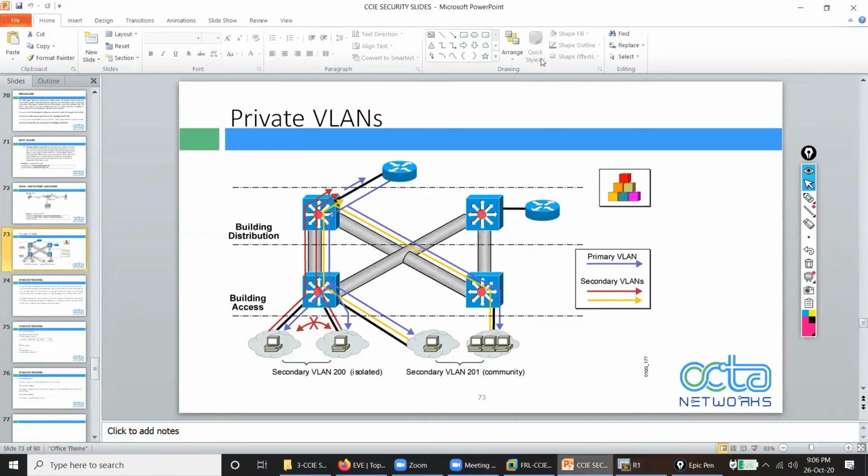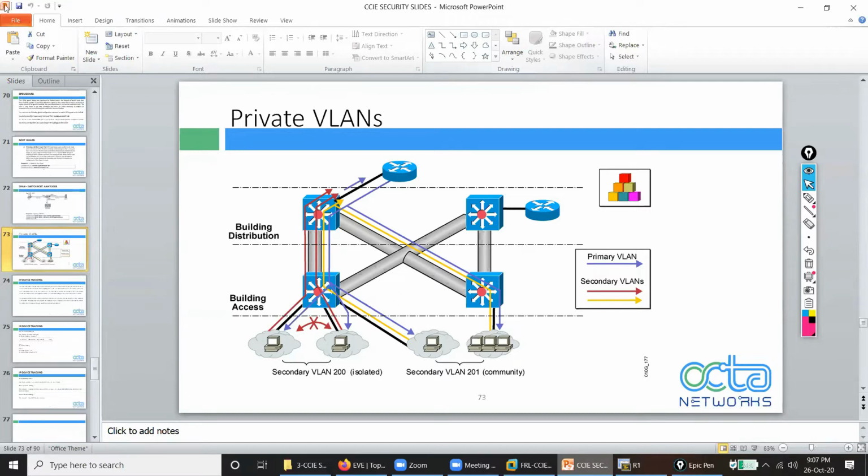Okay, all of you. In order to break the single broadcast domain, you do what? Normal VLAN, or you do VLAN. VLAN range from 1 to 4094. You know how to configure VLAN on a switch. Simple command: VLAN 2, VLAN 3, VLAN 4. Some VLANs are reserved, like VLAN 1 is reserved, VLAN 1002 to 1005 is reserved again. So you can go up to VLAN 1 to 1001. You have to select VTP mode transparent in order to support more than 1001 VLANs.